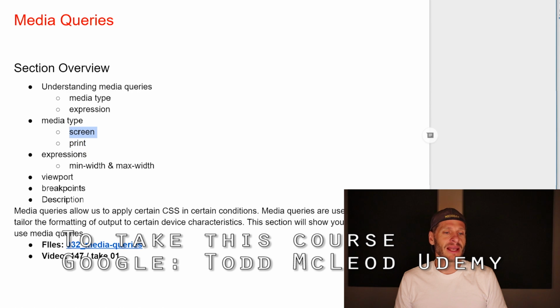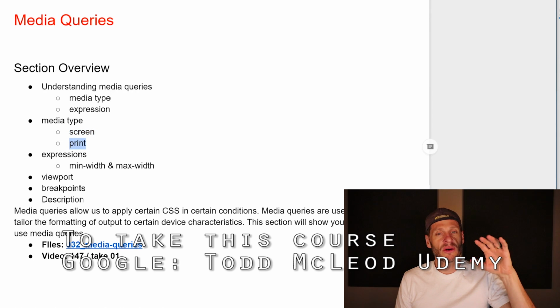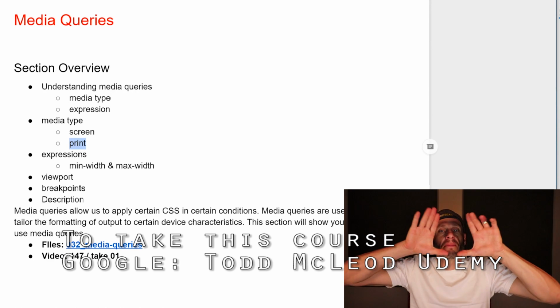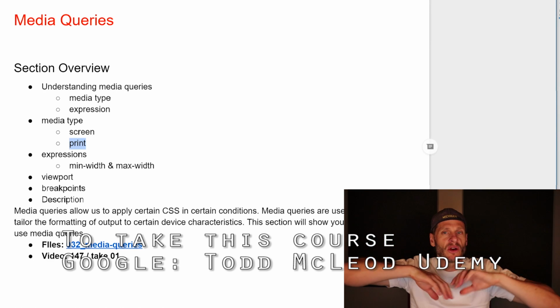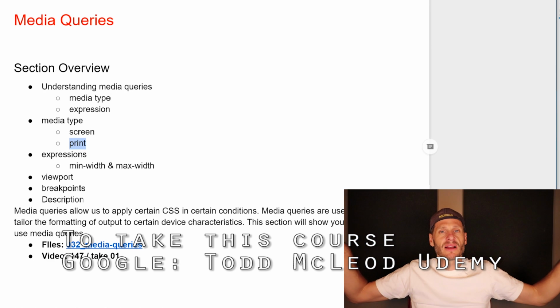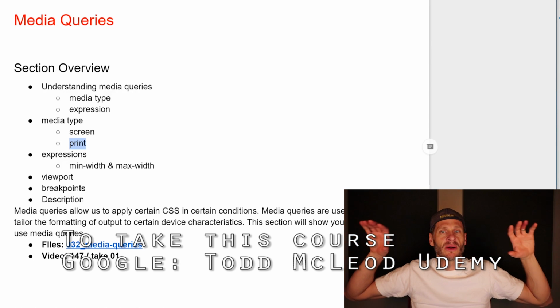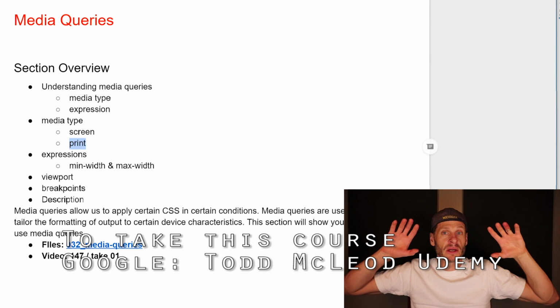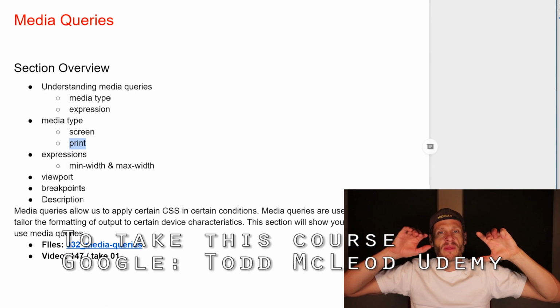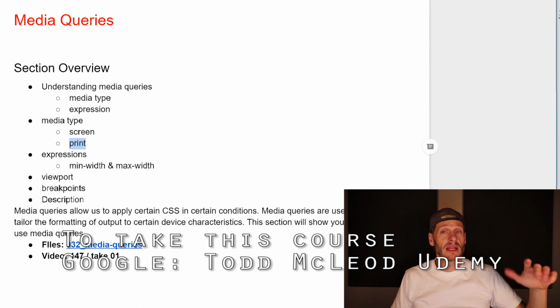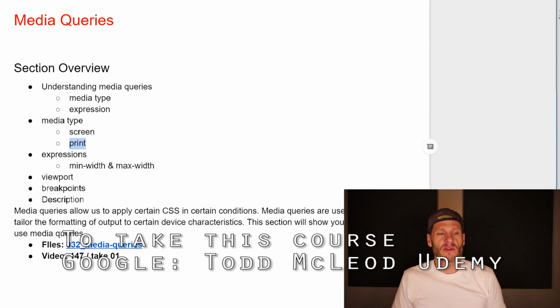With media types, we could say, apply this formatting just when it's being shown on the screen, or just when it's being shown in print. If you go to some websites, like recipe websites such as the New York Times, and you print the page, they strip out a lot of stuff because they don't want to burn up your ink toner. They want it to look good and be readable on the printed page. So they have formatting just for print, and it completely changes the way that HTML is formatted.